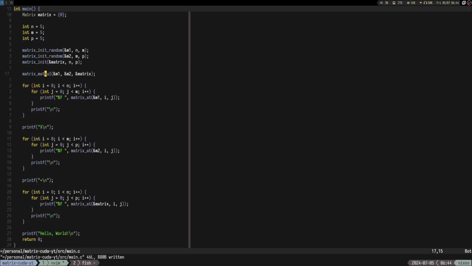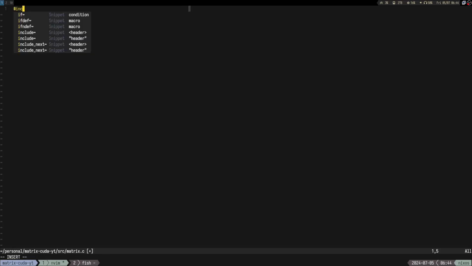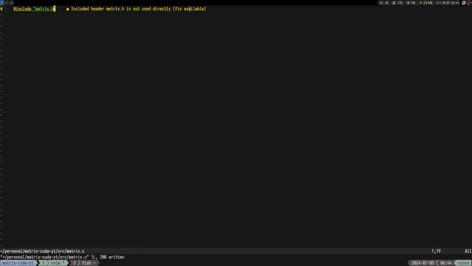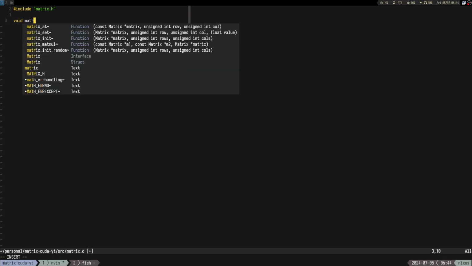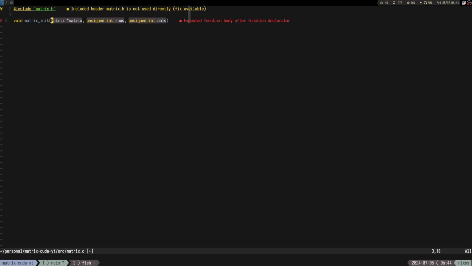Anyway, oh, I still have the hello world. So yeah, I guess time to define those functions. So matrix.c, right? I guess first step matrix.h, and we'll see if we need anything else. Oh, that's nice. But yeah, it's weird how it looked like this, but in the other case it didn't go away.